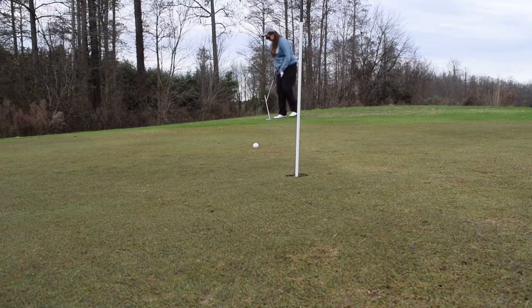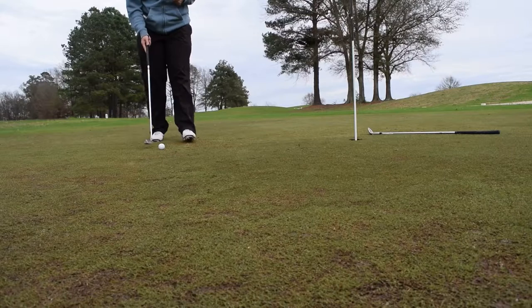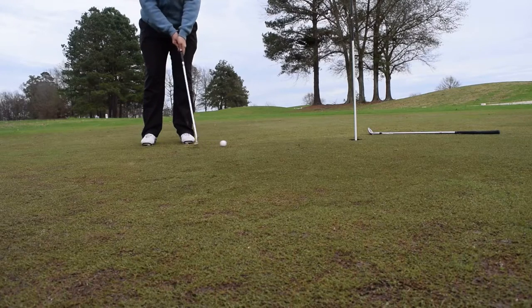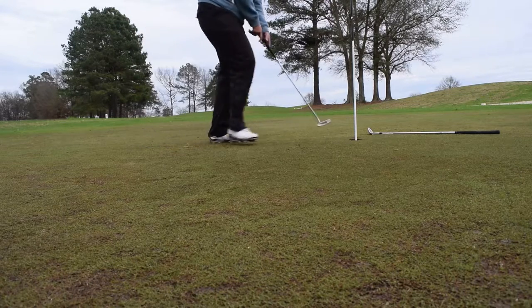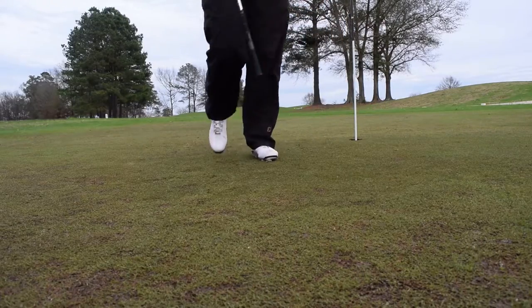Like so. Next, we have a little short putt to make. Should be like that. Up and down, short little putt.